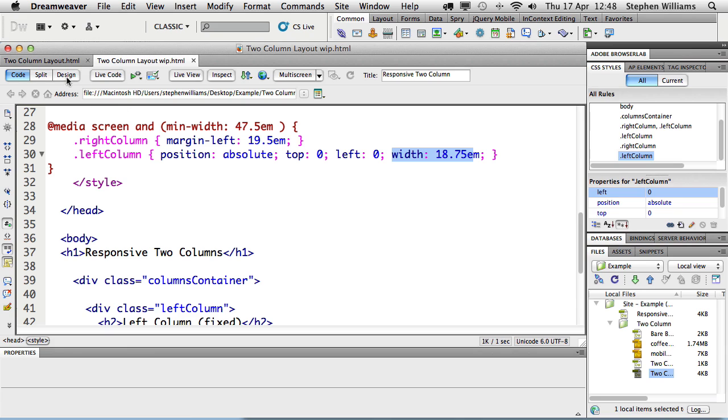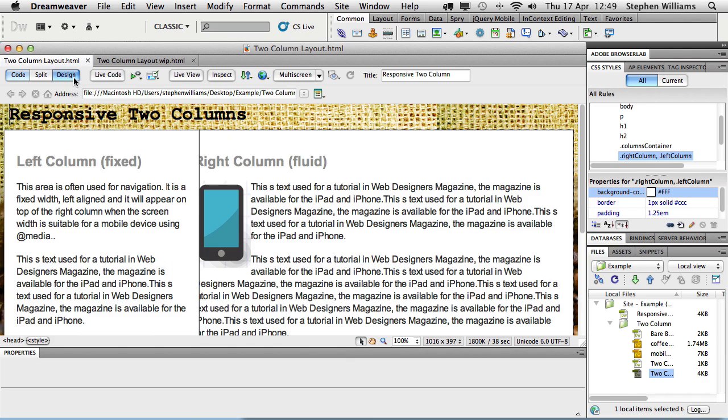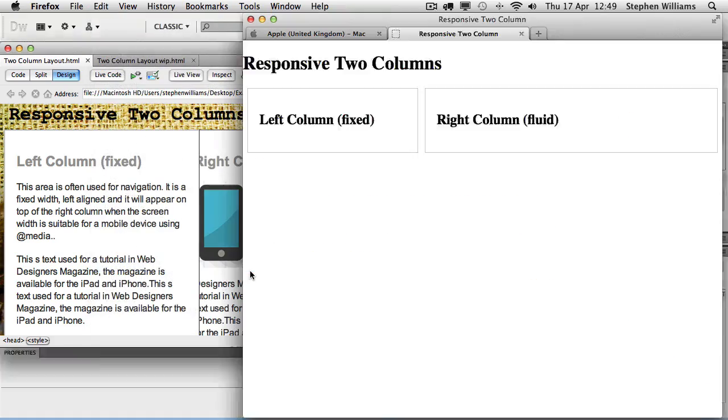So now in the version that I've actually finished, I'm going to just show you the design view, and I'm going to preview it in the browser and then explain everything that is going on.